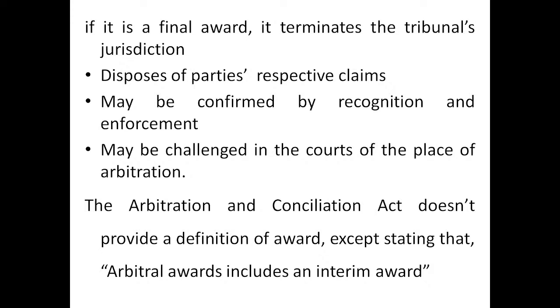Next, it may be challenged in the courts of the place of arbitration. Here, the place of arbitration can be chosen by the parties, but the jurisdiction of the courts cannot be chosen by the parties. For example, for a Tirupati-related dispute, if you choose arbitration in Chennai and the award has been passed in Chennai, you cannot come back to Tirupati to challenge the award. Why? The place, the seat of arbitration, is important. Where the arbitral award has been passed, that court has the jurisdiction to entertain the challenge under section 30 or 34. Right.